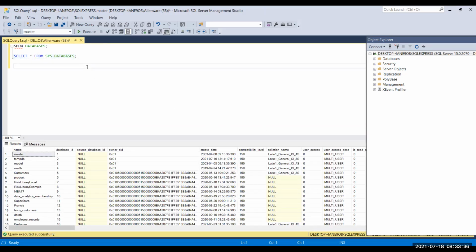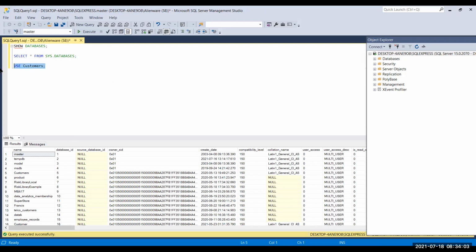So can you see how the language is a little bit different, but they are similar. Let's say customers, isn't it? So I will say use customers.